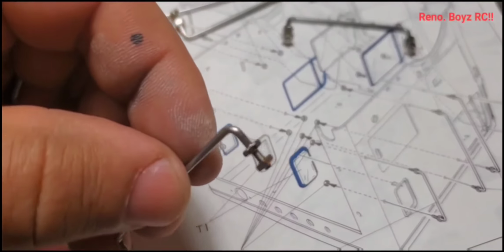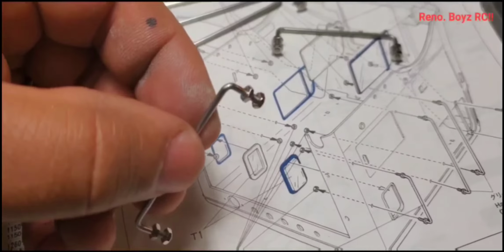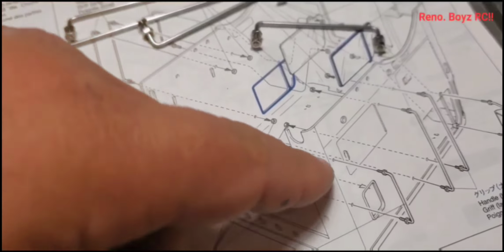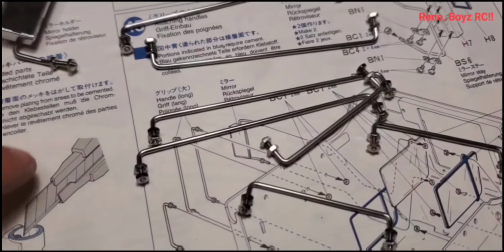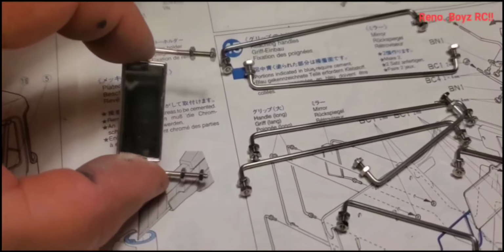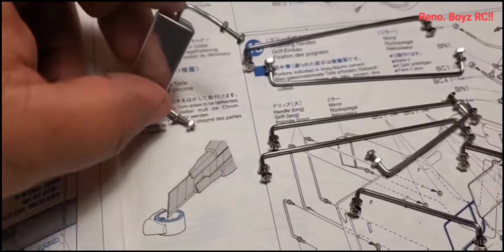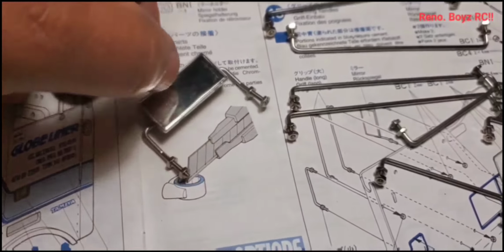And put these little screws and little nuts, two on each, because you've got to put one on for the end, and then when it goes through the body, you tighten it up with the back one. So what I did was I just got them all ready. I got the mirrors done. They're glued in. You can adjust them. There is movement on the back, so you can adjust them in and out.